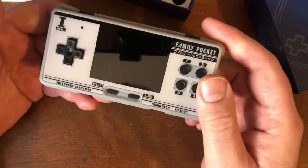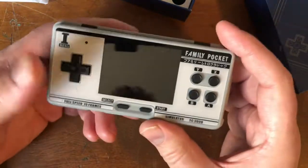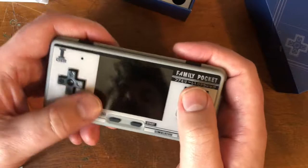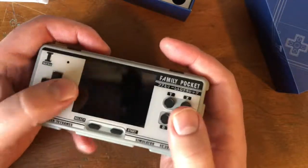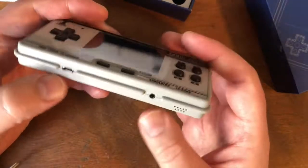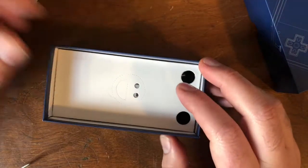So, wow, holy cow. That's amazing to me. That's the first thing that got my attention with this. If you like the Nintendo Entertainment System, if you grew up with one, you're going to feel really comfortable with this. It almost has the same weight too, almost. It weighs a little bit more, but it's comfortable. It really is. Okay, so I'll put this aside for now because there's more, which I found amazing.